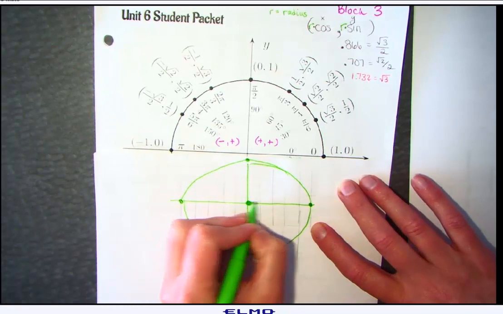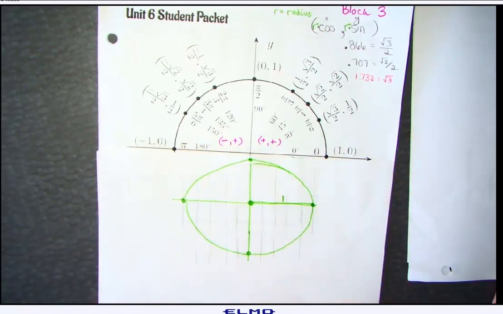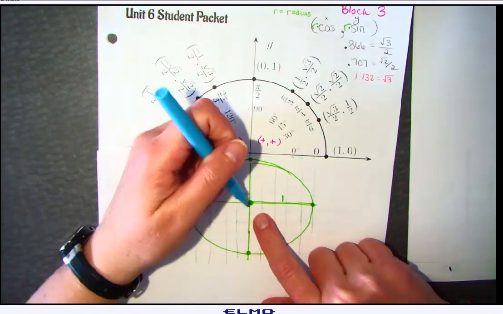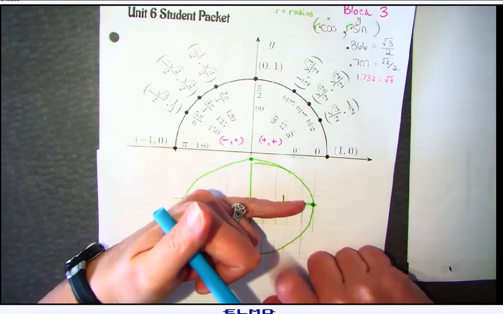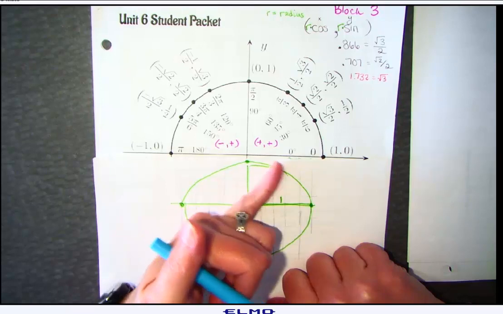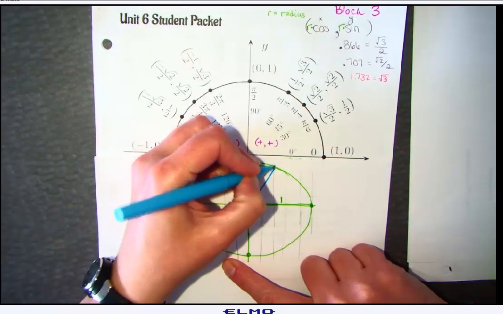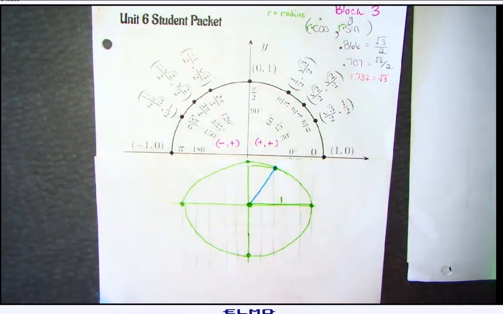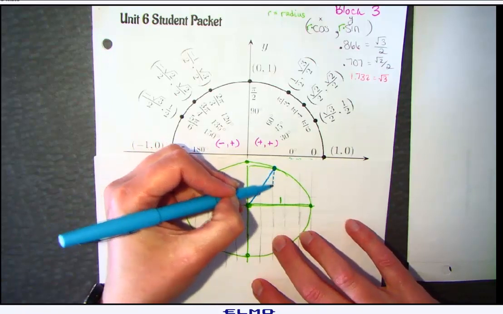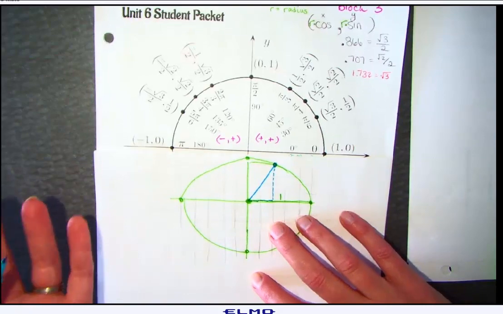Our radius being 1 unit is going to start us off with some thinking about different angles as we move around. Even if I take that angle here, which is always going to be our starting point, and we start to rotate it to some different angle measures, like something like that, we can see that it's still on a coordinate grid, and we can still always make a triangle out of it.